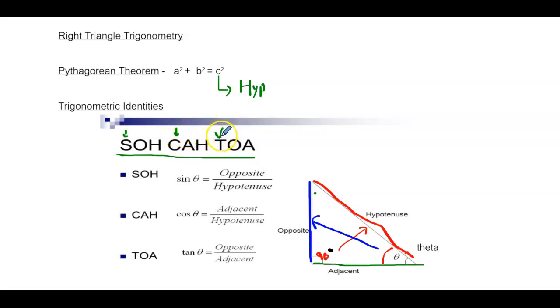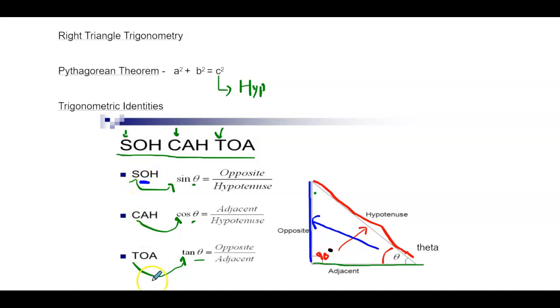The first letter represents the trig function. So the S part here stands for sine, the C here stands for cosine, and the T for tangent. When you're taking a sine, cosine, or tangent, it's always of an angle, so that angle is going to be theta. And then you always have an equal sign next.